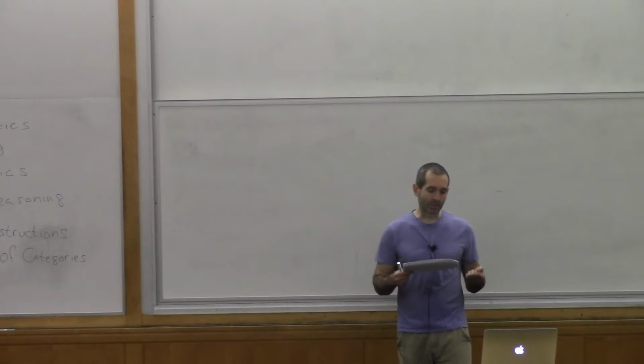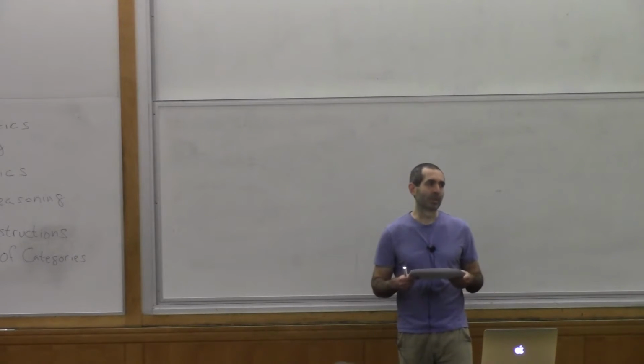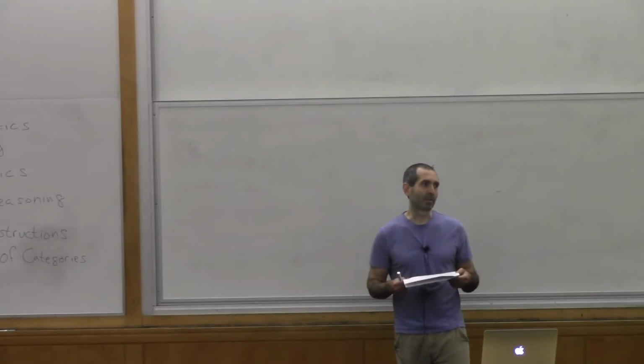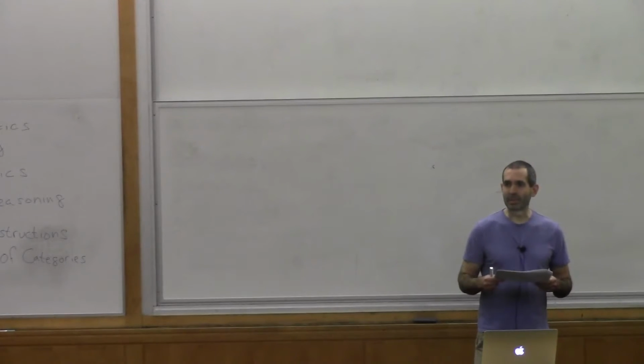If you want a slogan, you can think of category theory as being like the sociology of formal systems, where instead of taking our objects of study and dissecting them and trying to see how they work by taking apart their brains or something, we just watch what they do, and then we try to infer what they must be thinking or doing based on their behavior. Okay, so that's the 10,000-foot overview of category theory.